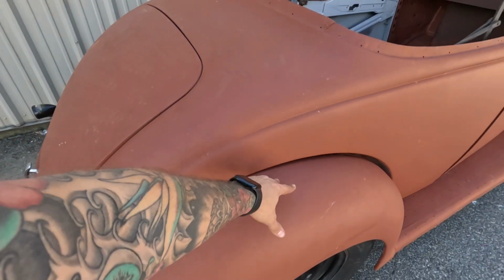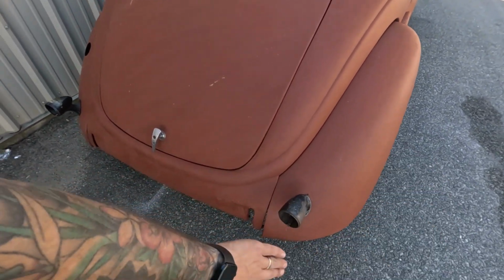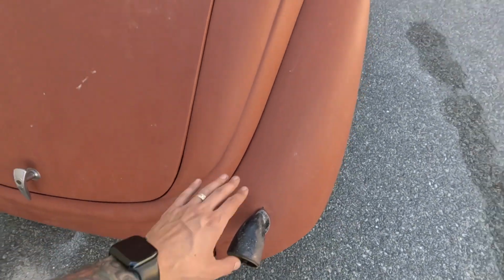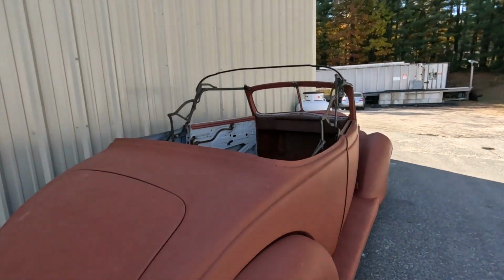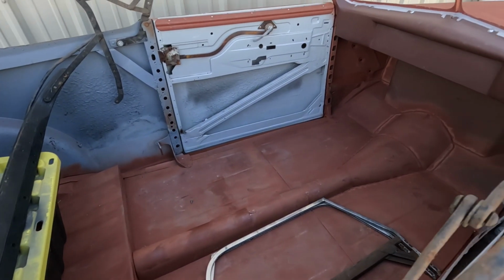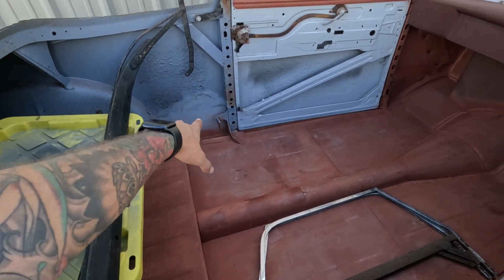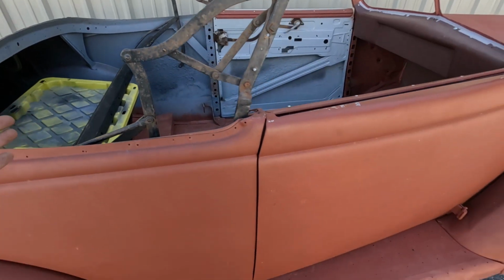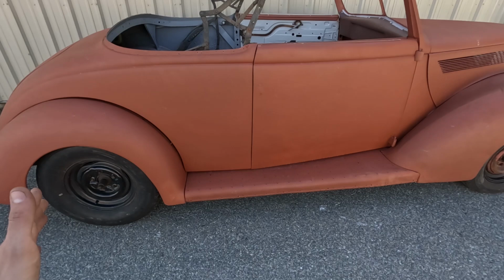38 coupe rear fenders. That's gonna be cool. They're slightly different. They don't just wrap around the back like the 37 does. It kind of comes out and back in. It gives it a nice sleek look. And to my knowledge, they should bolt right on. And this car saves me a bunch of work, him a bunch of money. Doors and quarters have been patched, but it's not worth it to go back in there and start messing with stuff.